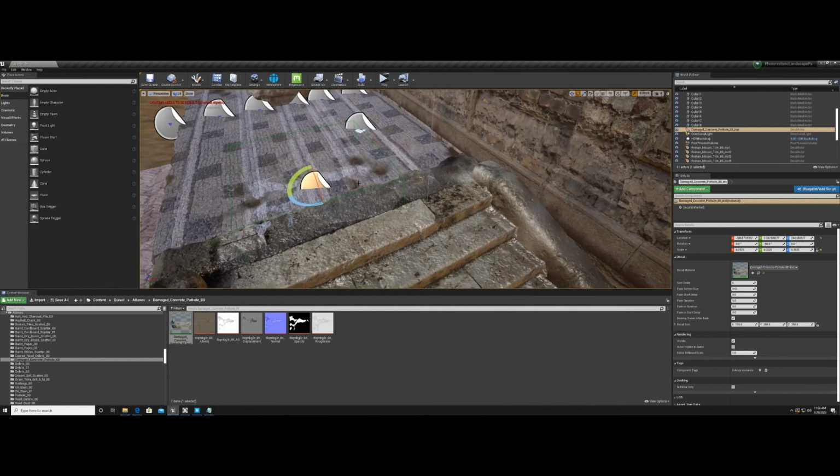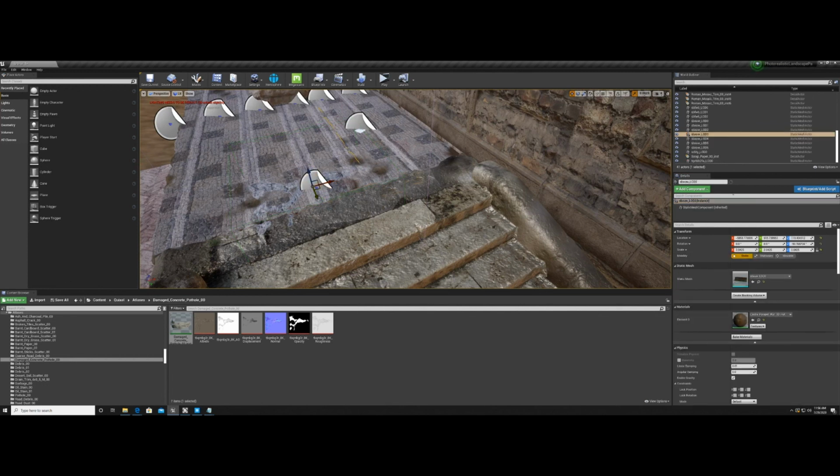And you'll notice that this is looking a little bit strange right now. One of the things you should know is that in sort order, you can actually change this to be above or below things. So make sure that you're messing with the sort order if you're interested in making sure that it's a visible object. Because if you have multiple decals or multiple things on top of each other, you'll need to make sure that the sort order is set properly.